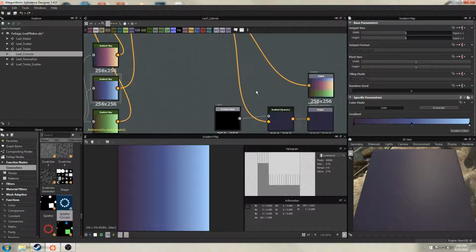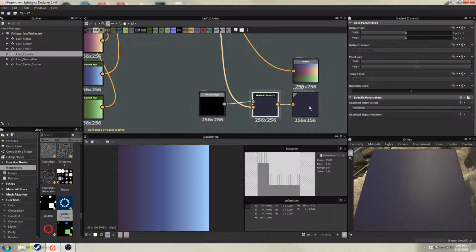And something that you can do both in engine and also in the preview is this gradient input position essentially governs where vertically on this gradient it's sampling across.